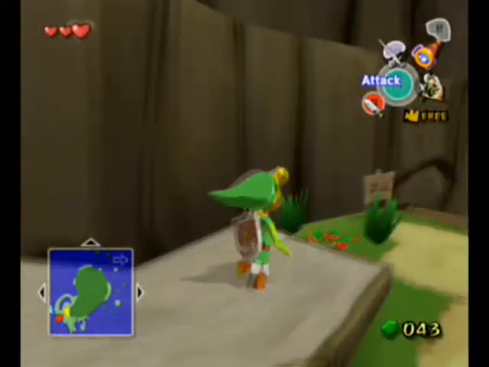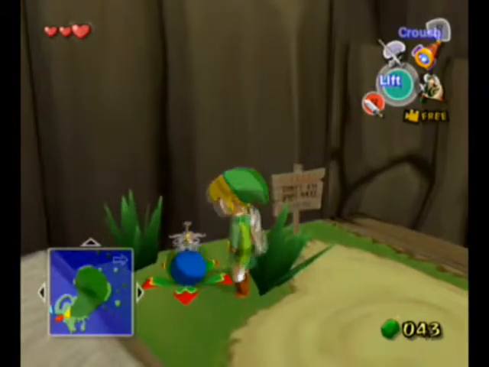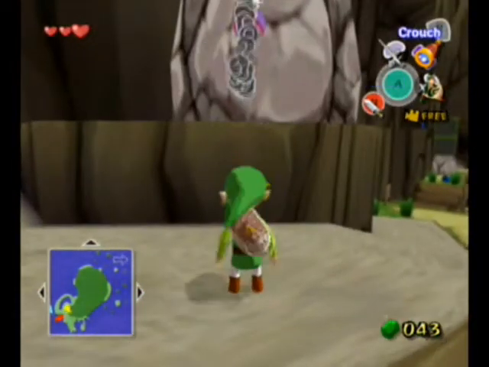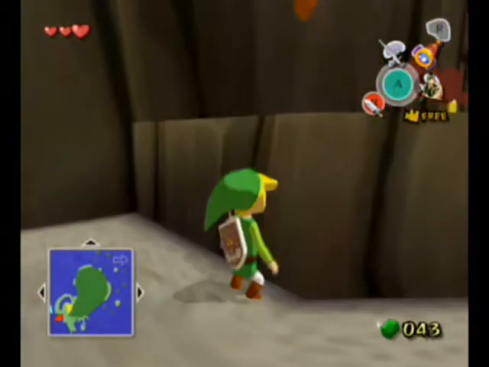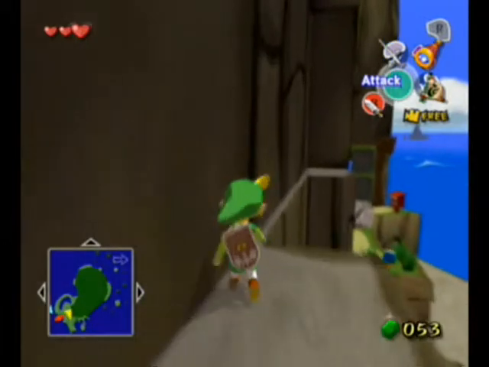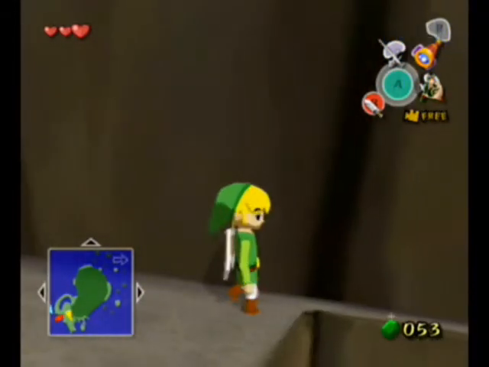That's not right. Try that again. Give me another one, Skippy! Yes, okay. Gotta aim ourselves just so and throw it! Yes, excellent. And a yellow rupee. Nice! I like it a lot.